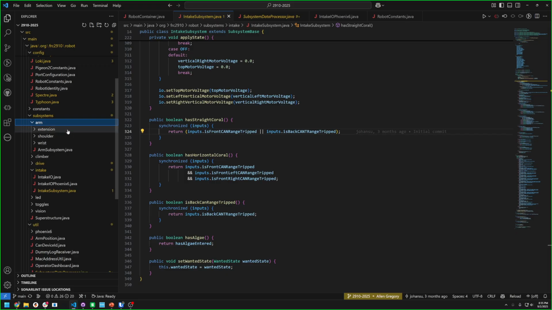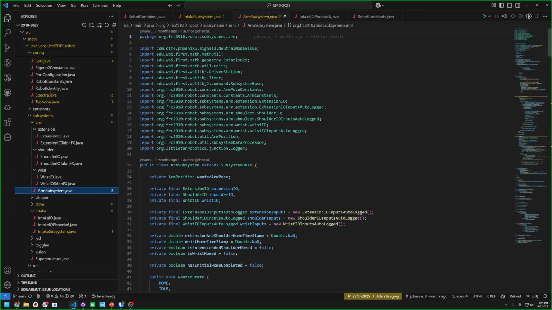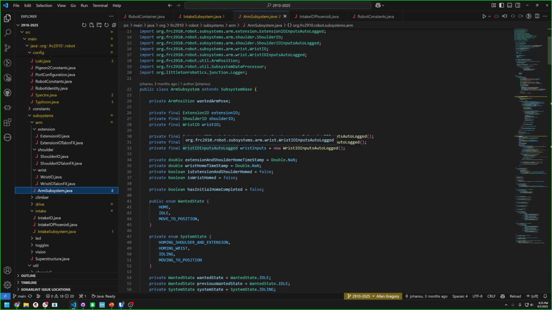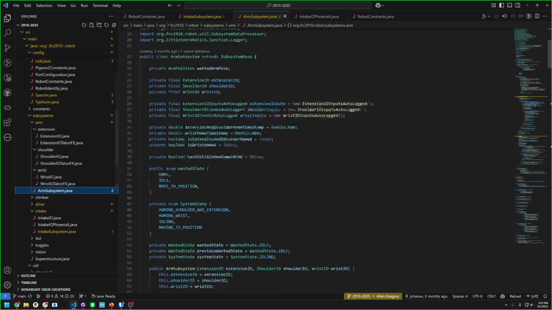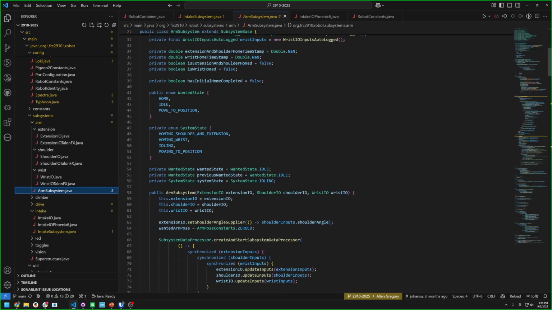See if we can look in ARM. So ARM has a little bit more. ARM has all three of extension, shoulder, and wrist. But then the ARM subsystem is its own subsystem, and they have each of those IOs. So they have one big subsystem for quite a few motors, because their extension and shoulder are both 3 motors each, and then the wrist motor as well. But they basically are saying we want to always be commanding all of these together at the same time, which makes sense for an ARM that integrated.